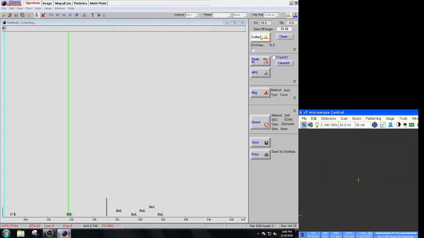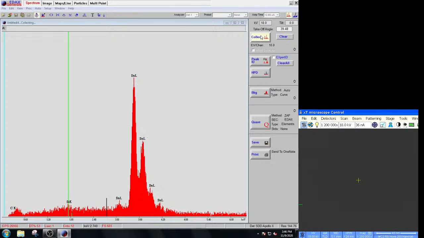And let's come back over here. We'll clear our spectrum and hit collect. I would expect that we'll get a very minimal carbon signal from this because our beam is sitting right on that big tin ball. We do still get a little bit of carbon. There might actually be some carbon in there, or there might be contamination on the surface. It's hard to say. It could be a lot of things. But our spectrum, for the most part, is just pure tin here. So let's pause our scanning on the SEM. Let's pause our spectrum collection.